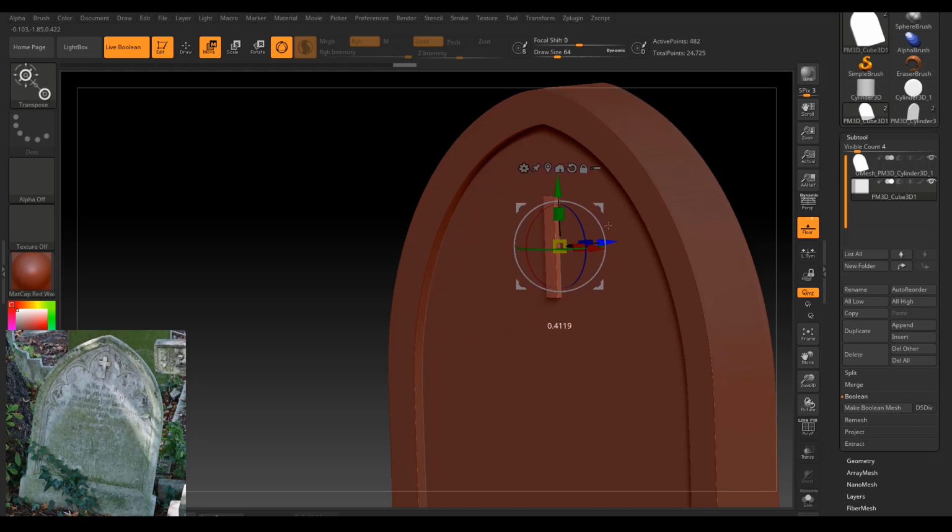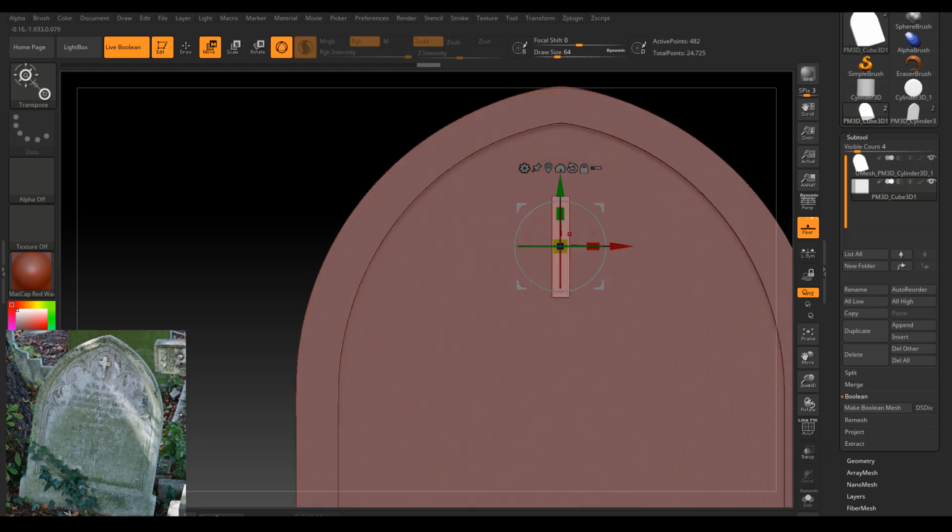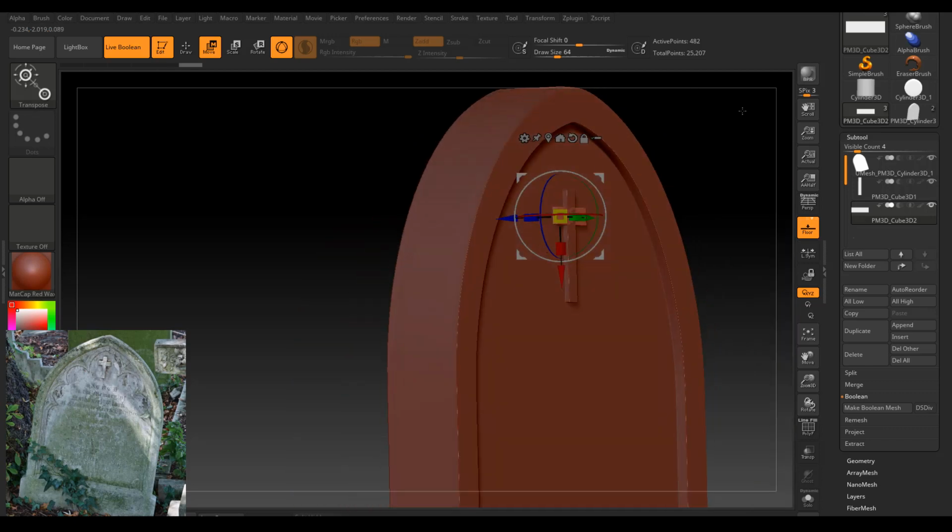I don't want it to come out too far, just a little bit like that, maybe a tad taller. Then I can duplicate that mesh, so just hit duplicate and rotate. If I hold down Shift, it will kind of snap. Scale that in and move it up. And there we kind of have our cross, more or less, and a good depth.